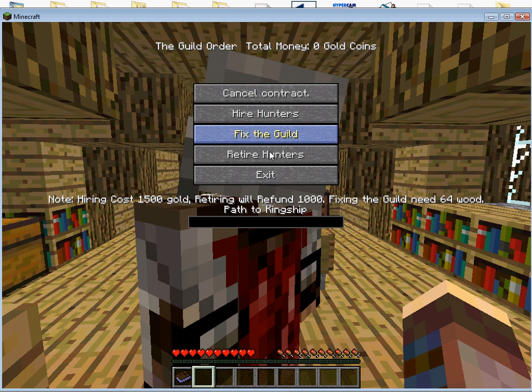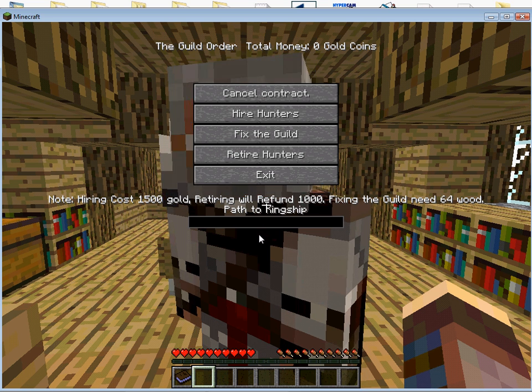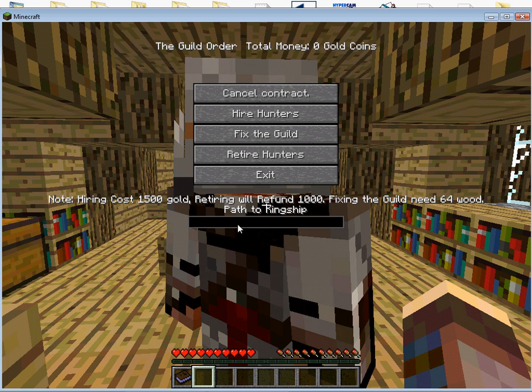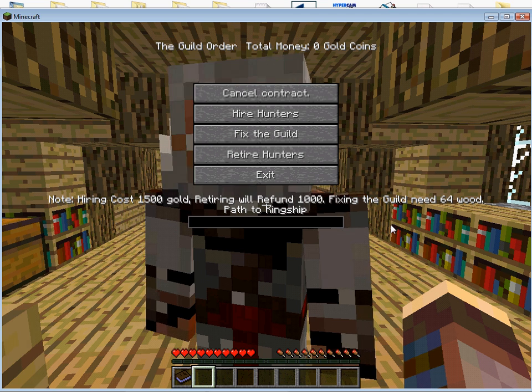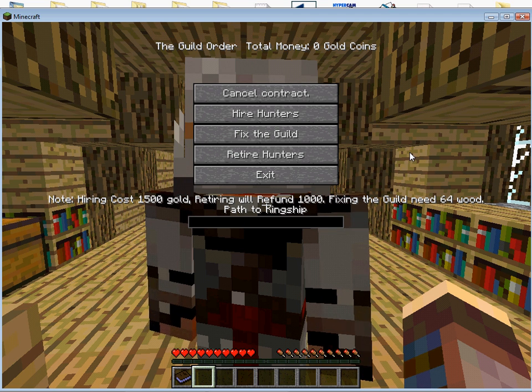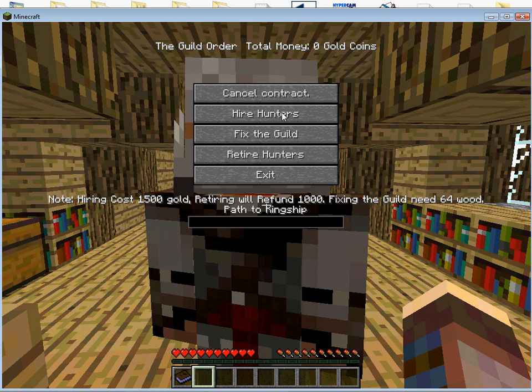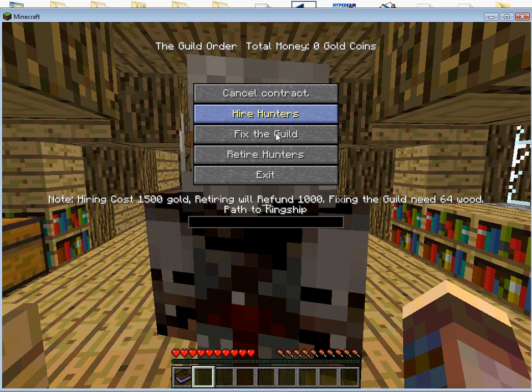There's a couple things you can do with him. One, you can start your contract, which is pretty much a quest. To finish this one, you gotta kill a bunch of monsters. I still haven't even finished it when I tested this mod out. Although, surprisingly, I'm less laggy, I think, than I was before. Anyway. You can hire hunters, which costs 1,500 gold, I think. You can fix the guild.